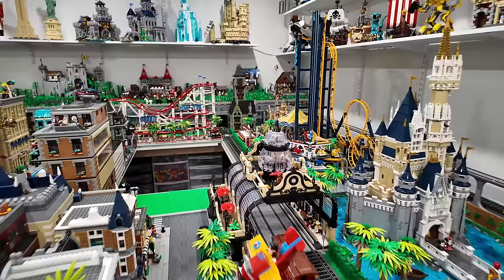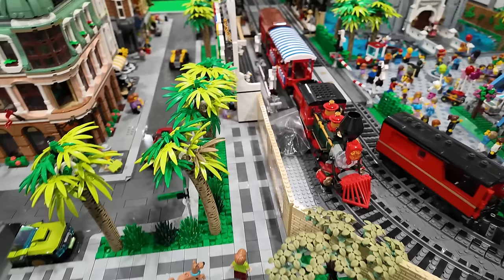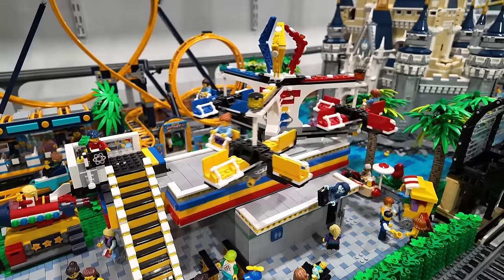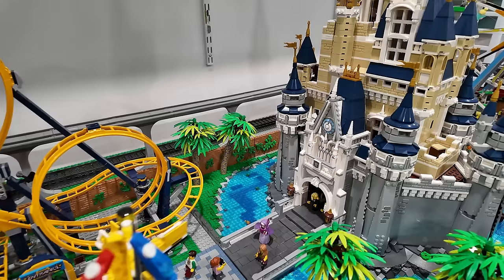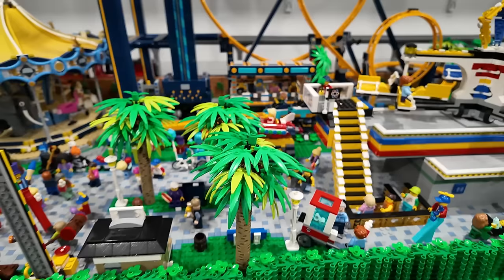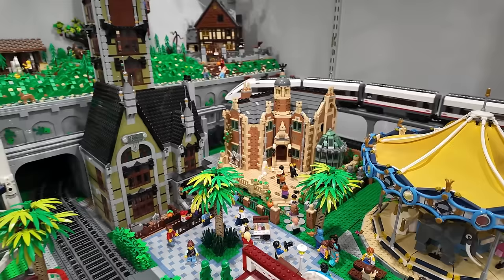The Disney train station just has to be modified to give clearance to the Disney train. There's also the park entrance with Mickey flying above, a little green space, and a Lego city train station which services both lines. We've got the trains going, the Ferris wheel going — I may as well fire up the mixer too, which sits on a custom-built platform with a washroom right below. You can walk through the Disney castle, go on the loop coaster, grab a bite to eat, get a picture with a Disney character, go on the Ferris wheel, walk through the haunted mansion, go on the haunted house drop ride, or go on the original Lego roller coaster.